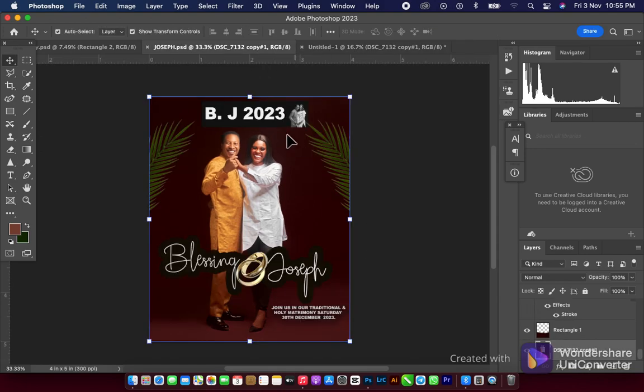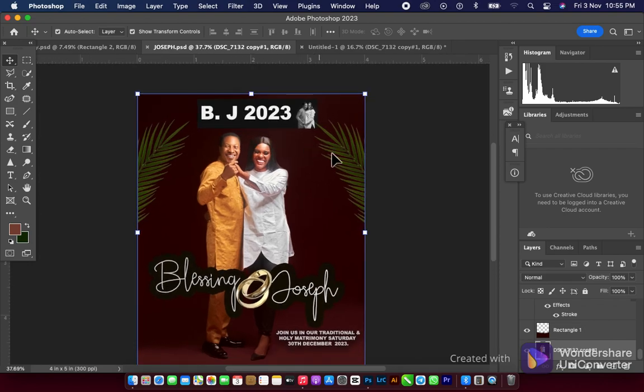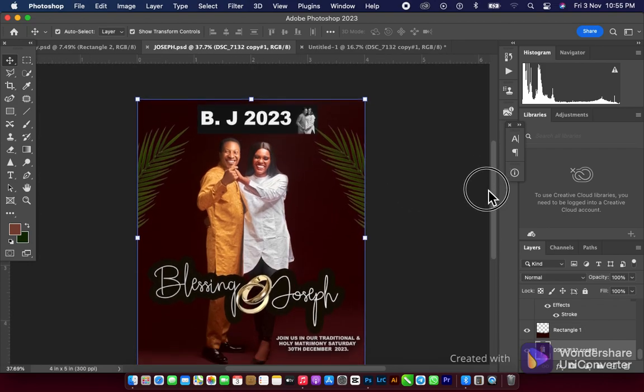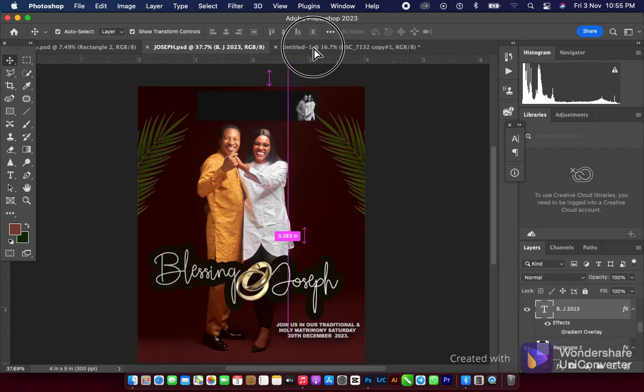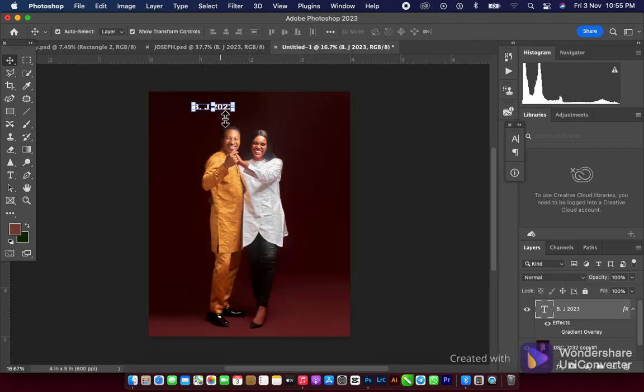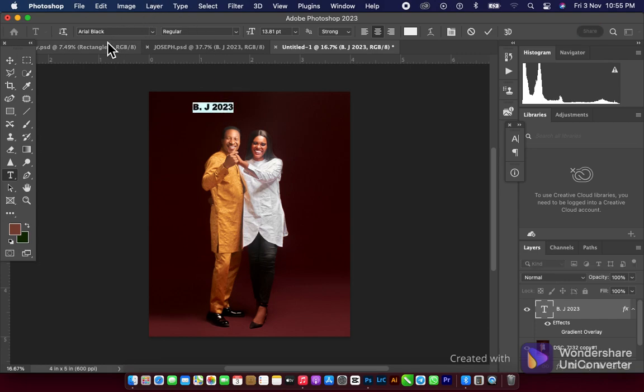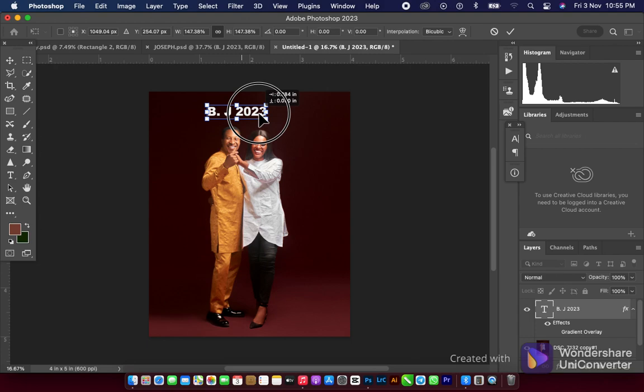I had to do some write-ups, because obviously there needs to be a write-up to indicate that they are having a ceremony they want to celebrate. So I actually typed this, and the first font I used in typing this was Arial Black.